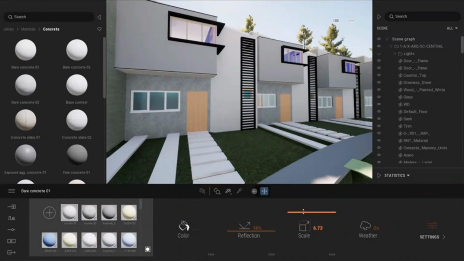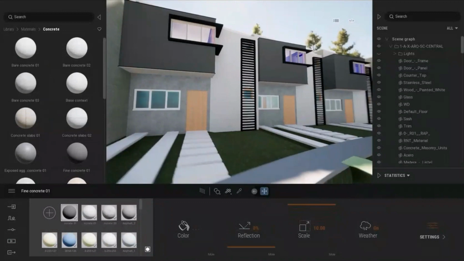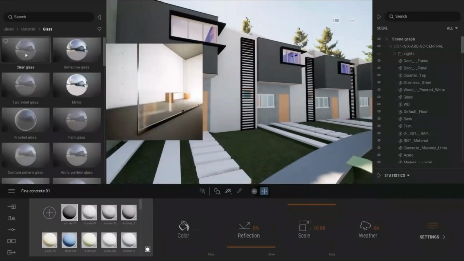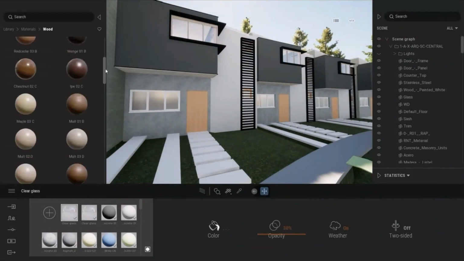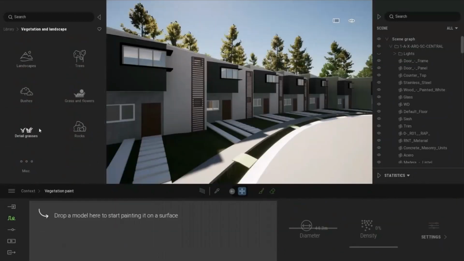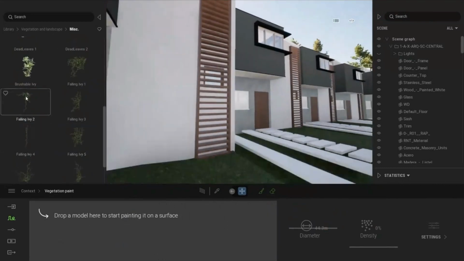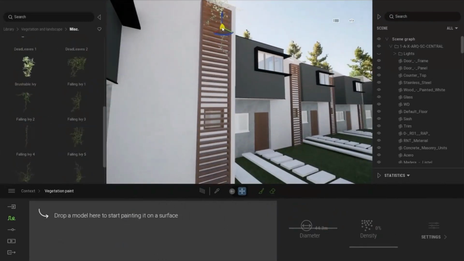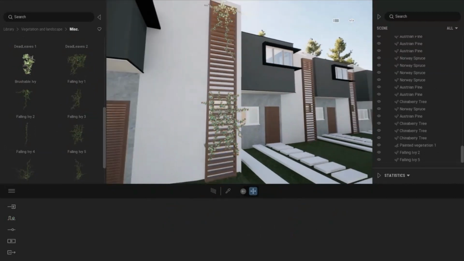Materials as well. So the Revit materials do come in, but you've got some really powerful tools in the Twinmotion engine to customize the materials. It's got better glass. There are some new glass features, and you have tools to adjust the textures more readily. So you don't have to go back into things like the Revit Material Editor to adjust the X and Y parameters. You can do it here in Unreal.